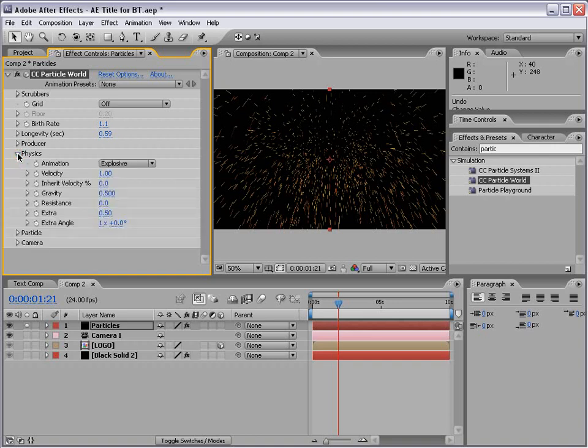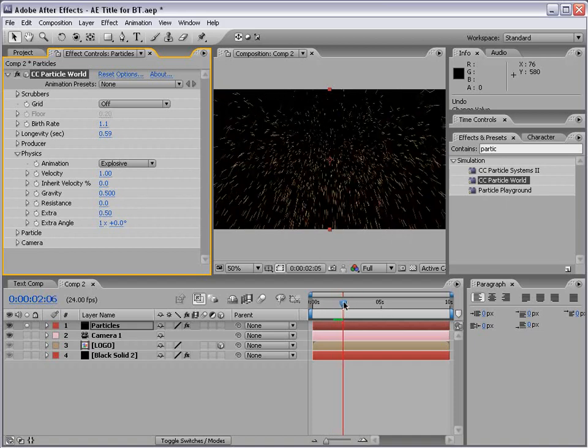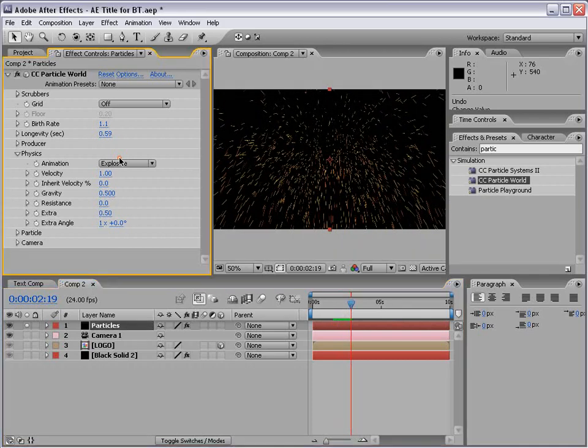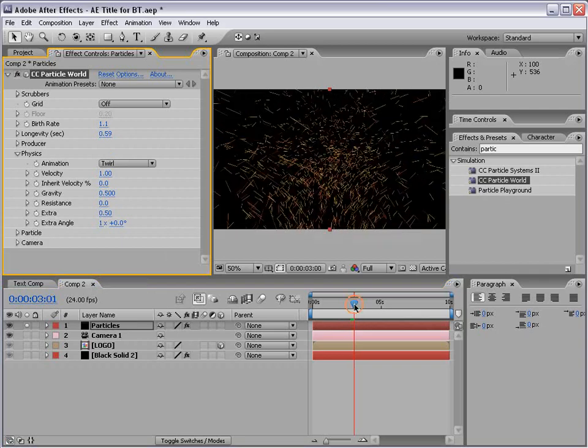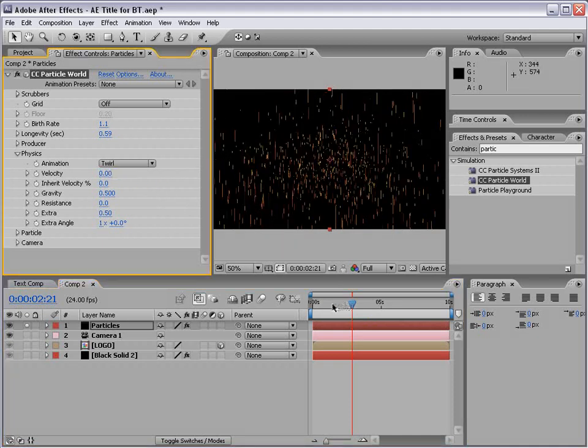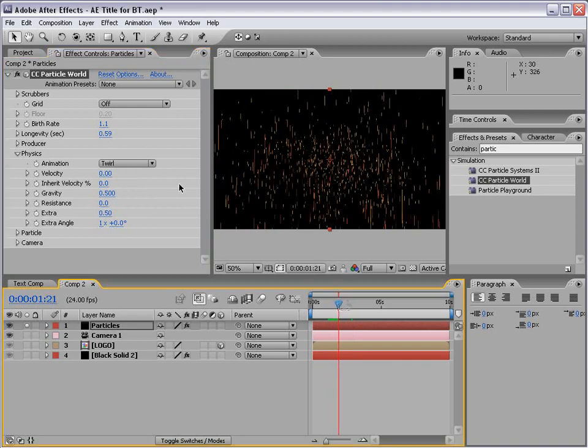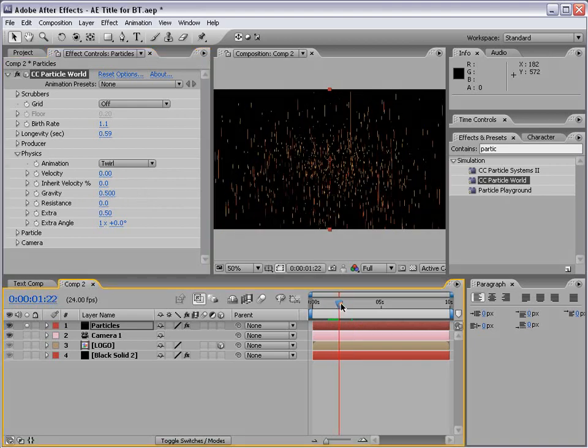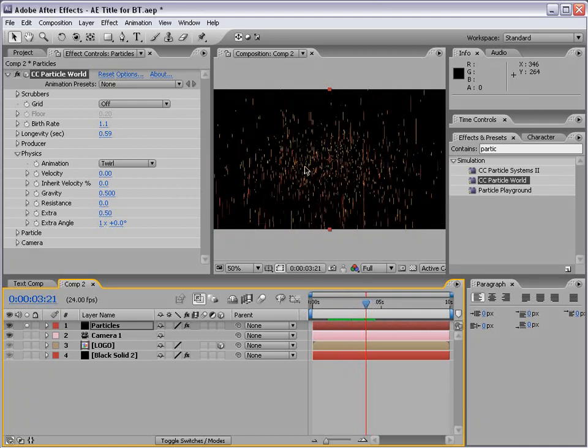Now, next we have physics. So that's gravity, velocity, resistance, thermodynamics, all that good stuff. Basically, we can change a few of these options. So we have explosive. So that's kind of the particles are shooting out from a single source. So if we were to kind of scrub through this, you kind of see they're flying outward. There's also an option, twirl. It kind of flies around crazily. And now we have the velocity. That's the speed of the particles. You set this to 0, and the particles will essentially stand still except for our gravity here. Now, you could use this to create a nice looking rain if you change the color. So there are possibilities with this one effect.